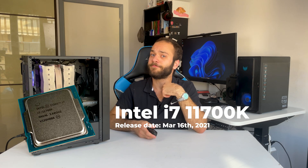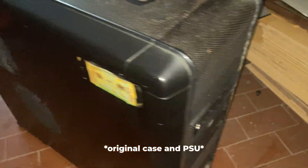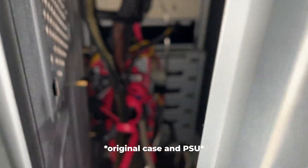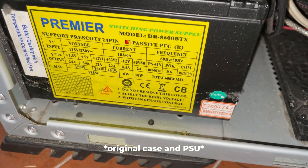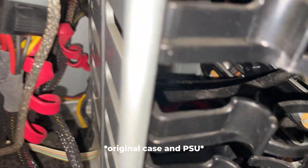We found a PC in Florence with an MSI Z490A Pro, the Intel i7 11700K, and 16GB of DDR4 Corsair Vengeance at 3200 MT/s, with a super old case, cooling, and PSU. We went to check it out and the owner brought us into a garage. We spent about an hour there, talking and trying to bring the price down from the original 500 euros — which he knew was too high — to just about 200 euros. Not a crazy deal, but a good one.